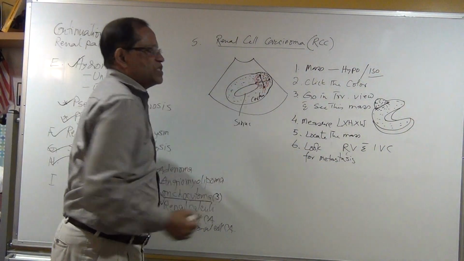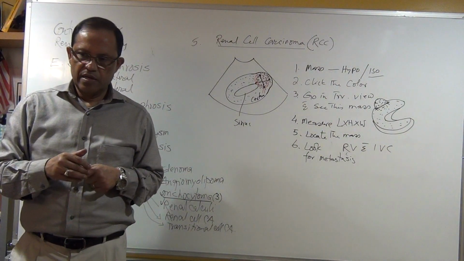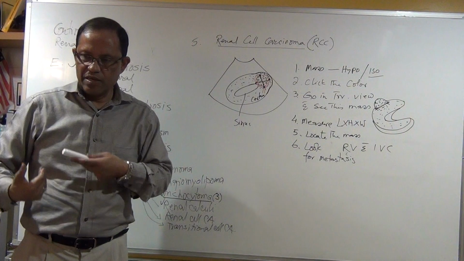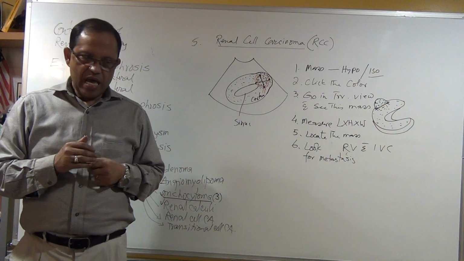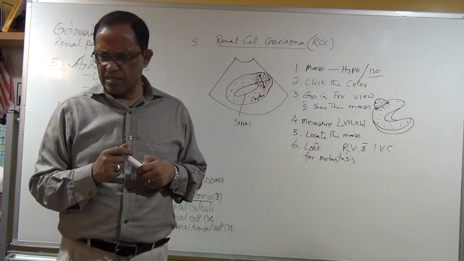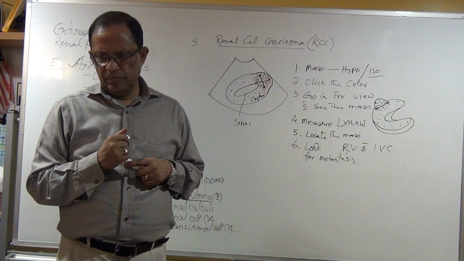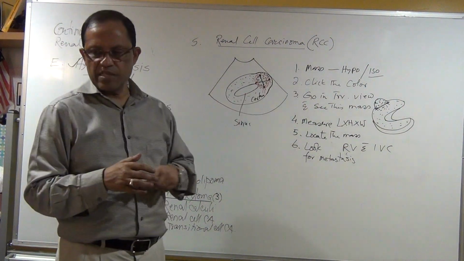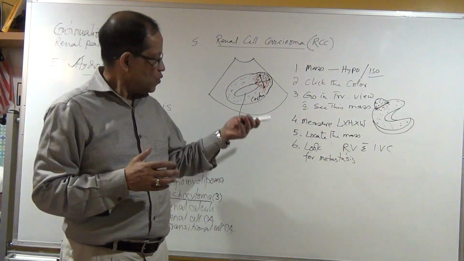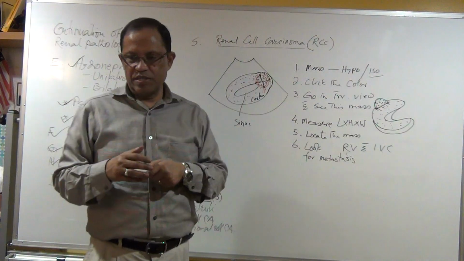So then what would be the symptoms of this patient? What would be the complaint? Pain. What else? Painless hematuria. Painless hematuria means bleeding through the urine. And the patient will complain, I don't have pain, but why is my urine color like that? Sometimes the patient will come with pain. Then the patient will go for ultrasound, then CT, then MRI. And why CT? Because the CT will delineate or look for further metastasis in the body.